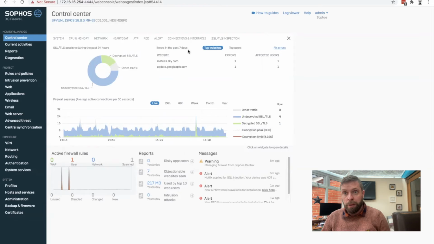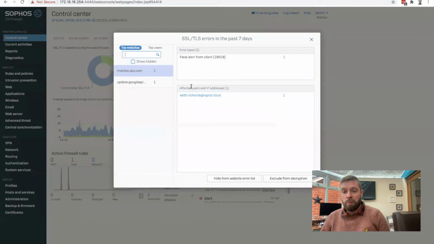So you can see, for example, we have two errors here, one associated with metrics.sky.com and the other related to Google. Now, this is not uncommon because when you start to decrypt SSL transactions, there is a chance that you will interfere with functionality. So if it does transpire that these are websites or applications that we want to see inside the organization, then you can very easily click on the tab to fix these errors. And what this will do is show you exactly what the error is, and you can quickly and easily choose to exclude these applications and websites from future decryption to ensure that those things go through the firewall without being interfered with. So here, for example, if we've got things like metrics.sky and Google, we can allow those transactions to go through without issue.